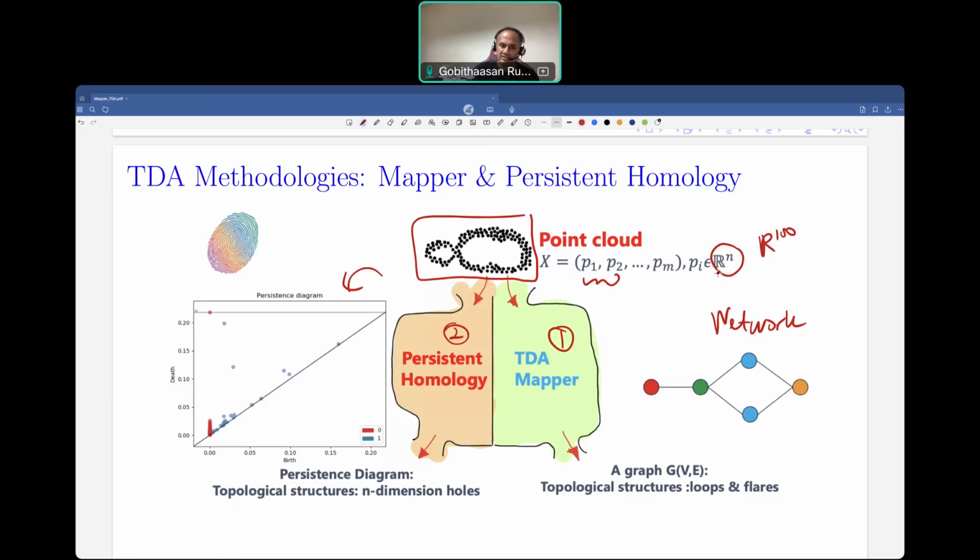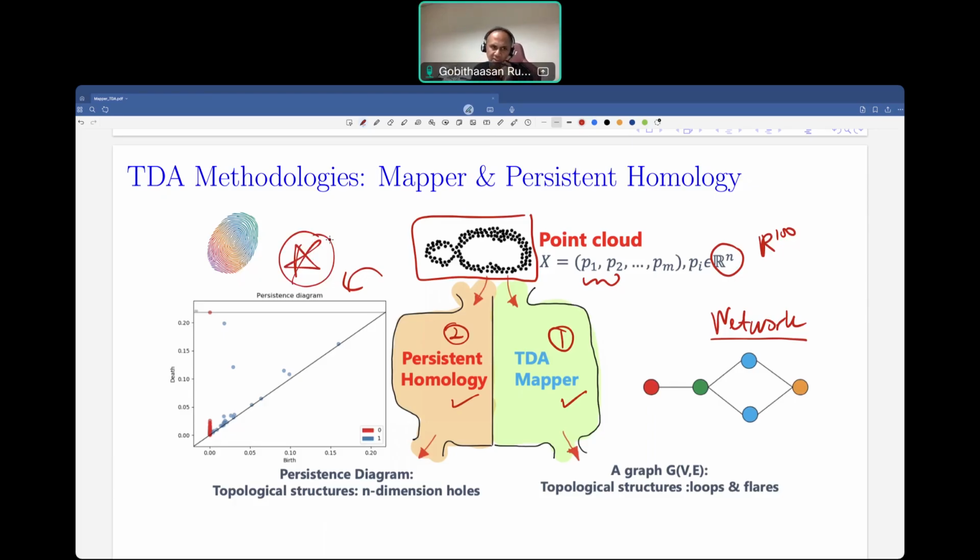We can push it in this machine, which is topological data analysis, in order either to look at the structure of the data by creating a network using the mapper algorithm, or we can push it in persistent homology to get a signature of the topological and geometrical information. Now, rather than saying shape, I said topological and geometrical information of the data. So this persistence diagram is actually the information of topology and geometry of your data.